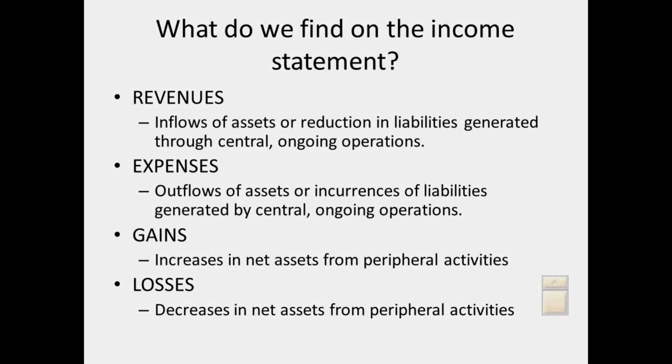Then we have expenses, which are outflows of assets. So in order to make money, you've got to spend money. I'm sure you know that's true. You have an outflow of assets, or you increase your liability. So let's suppose our employees work for us and we don't pay them. Do we have a salaries expense? Yes, we do. Do we actually pay them cash? No, we don't. So we might have a salaries payable, an increase in a liability that's associated with an expense, or a decrease in an asset if we do pay them. So if our employees work for us and we do pay them, then we have a salaries expense and cash.